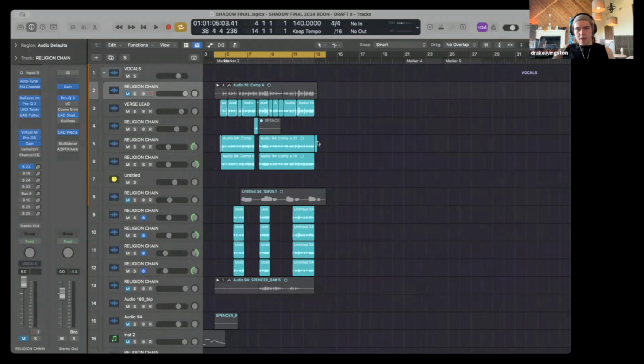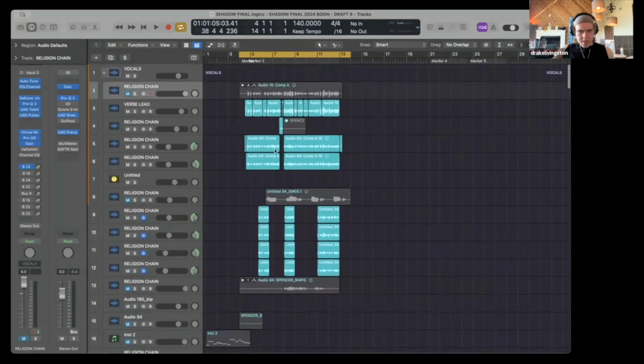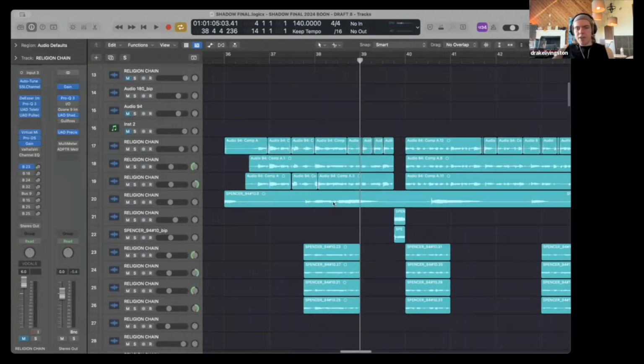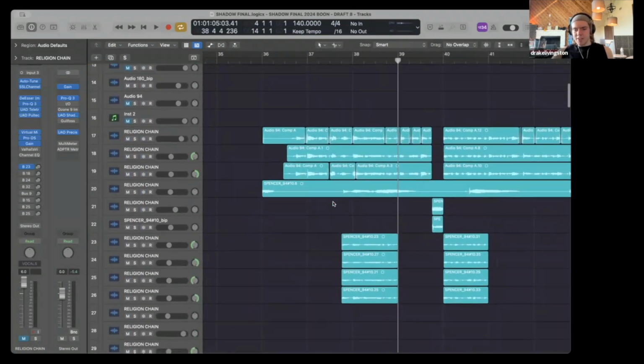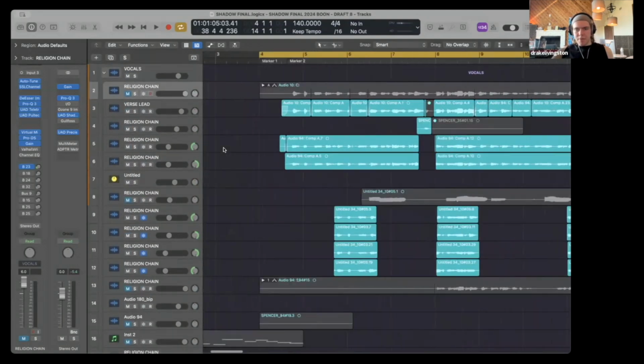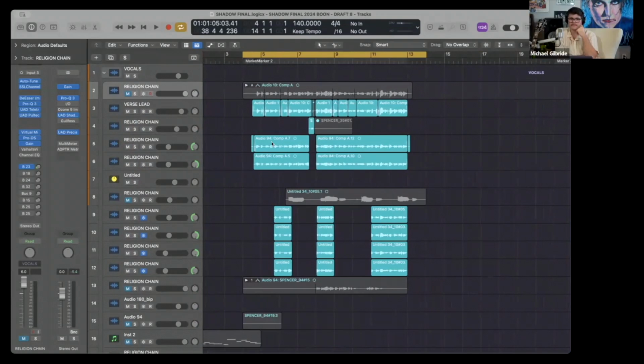Yeah, that's kind of my approach to comping, but I never really try to comp the backgrounds. Like I said, backgrounds tend to stay. As you can see, these are all one take backgrounds. Even on the first verse, I like to not change the human or even badness of background comps too much.